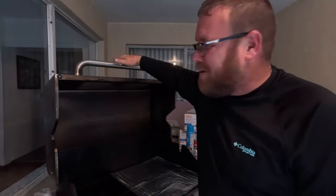We needed a way to heat up water. We did it on the Blackstone. That just took too long. So we went to Walmart, and this was the last one on the shelf, and I had to guard it with my life while Sunshine went and got a cart so we could throw it into the buggy. I don't even remember how much it was. I honestly don't care, because it was nice to have a gas grill. Luckily, we had some propane tanks because we had the Blackstone. That was good because there was no propane anywhere. But we brought this thing home, put it together, and have been using it ever since.